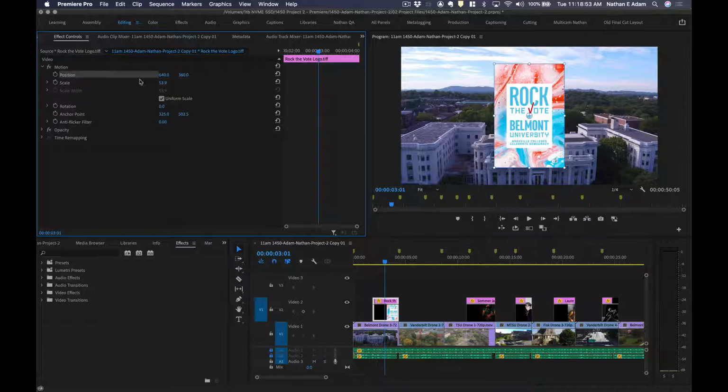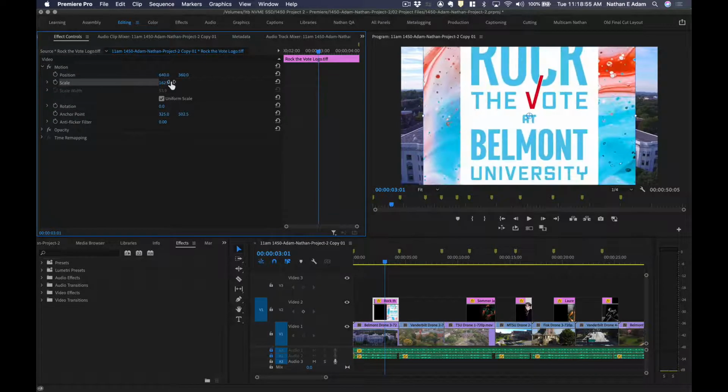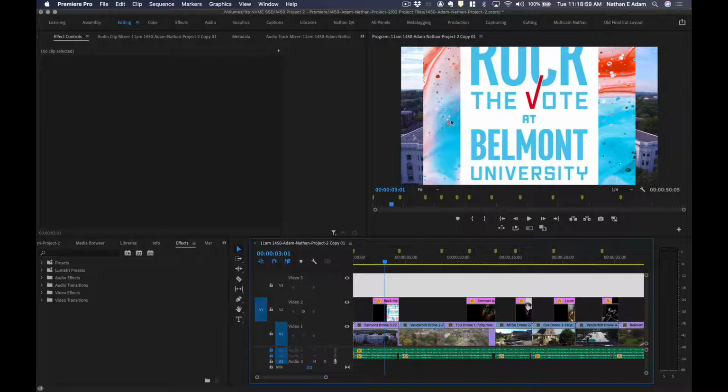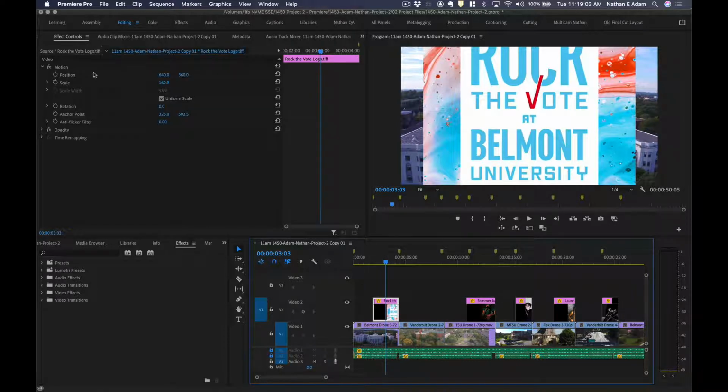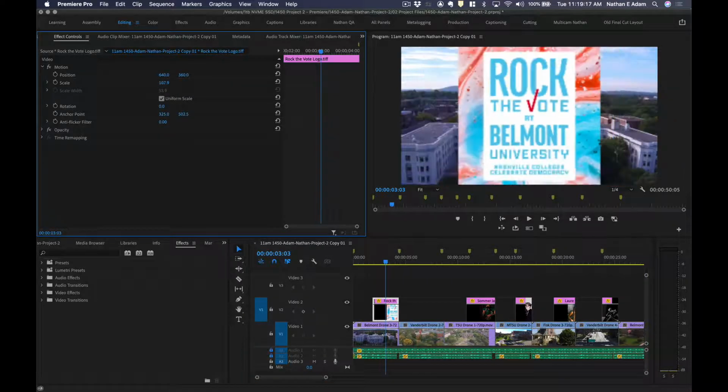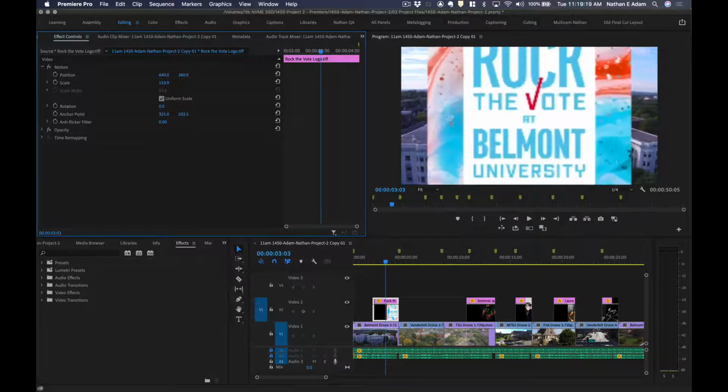Next, and this is important, most of the time, let's say that you open this up and when you dropped on Rock the Vote, it was way too big. So you can't see anything, okay? So I select the clip, it loads up in here. Most of the time, I just want to quickly bring the scale way down so I can actually see it on my screen. Well, you see with these numbers, when you hover over them, you've got two options for editing. One, this little double arrow. And if you click and hold down and drag left and right, it lets you adjust that.